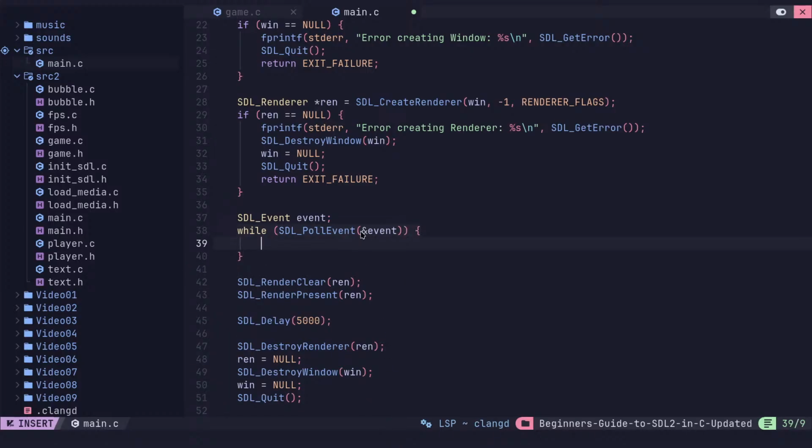So while we're doing that, we have to think about what kind of event. For this, we just want it to look to see if we're quitting. If we've asked the window to be closed, that's enough for us to not have this 5-second delay before it closes. We could just leave it open forever until we tell it to close. And also that's enough to get it to show up in Mac.